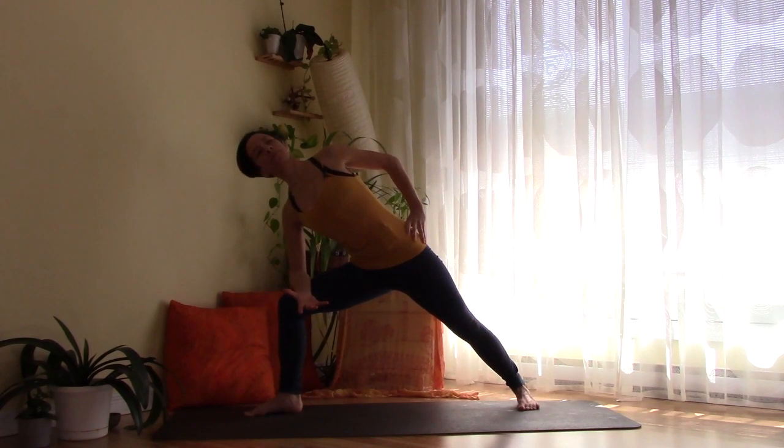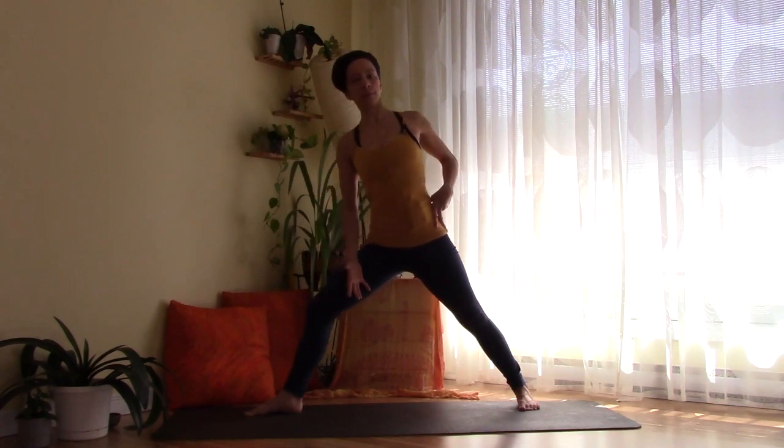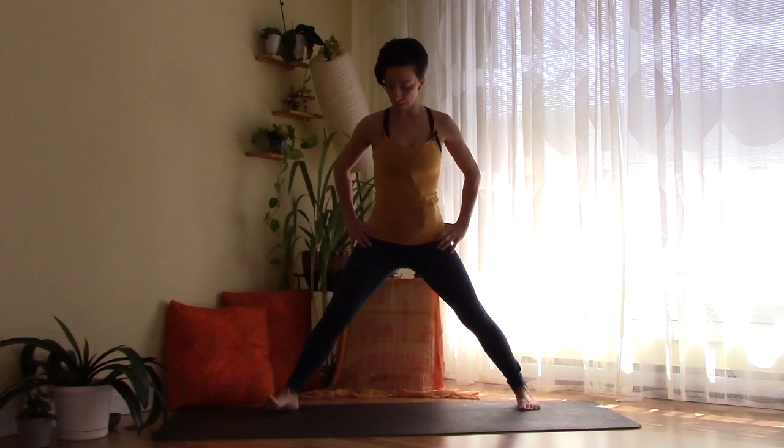Lengthen out. Roll that top shoulder back. And breathe. Inhale, hug your legs towards one another and come up. And then turn to the other side.